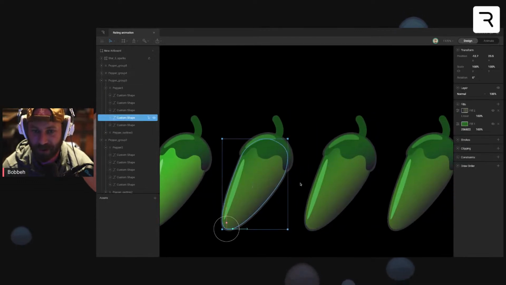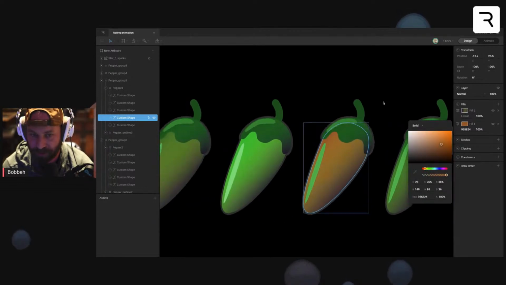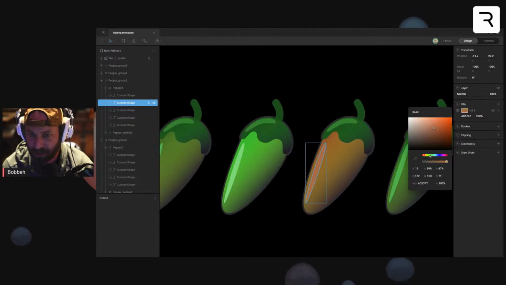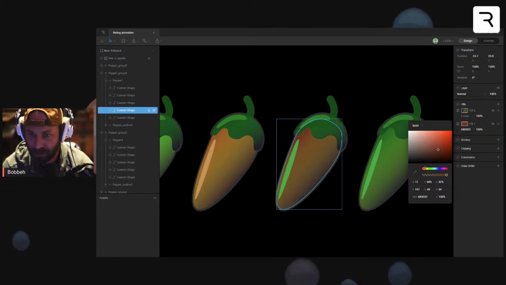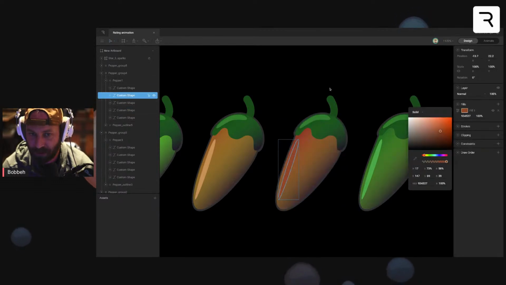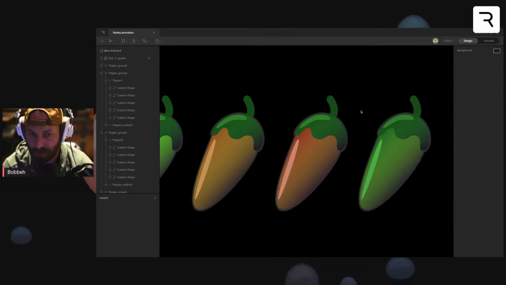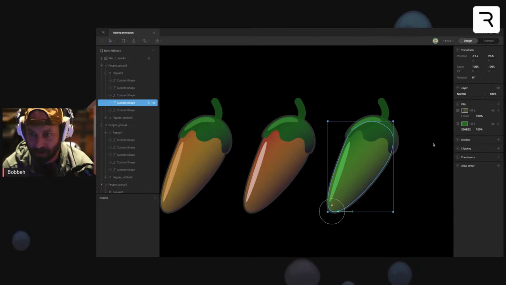Now this one is where we're going to start transitioning towards red peppers because the final pepper is going to be like bright red. So let's go towards a yellow. Yeah, it's like an orange, kind of like an orange bell pepper or something. Change the shine color. Let's go to orange. Actually sample that and just turn it up a little bit. This one, let's go towards red. And we're probably going to have to change some of these gradients. Let's see. Let me take that. There we go. All right, now this one's going to be bright red.